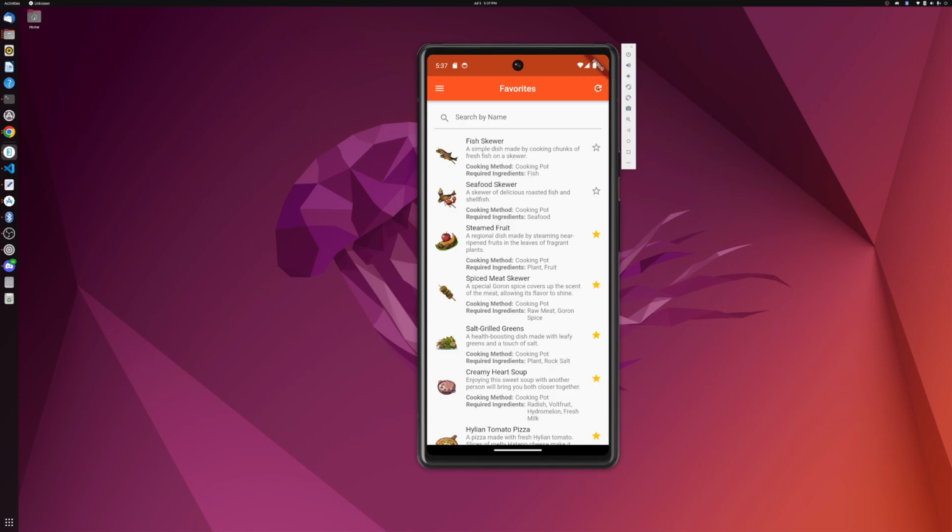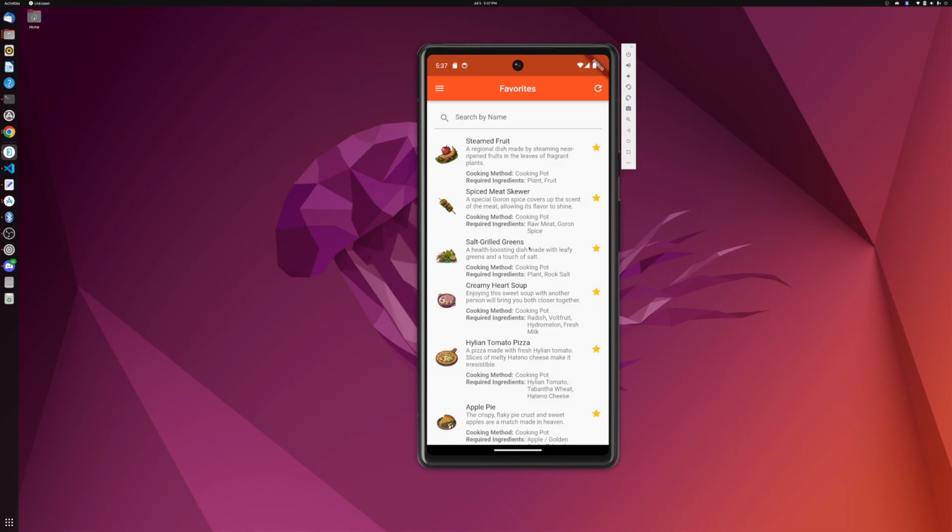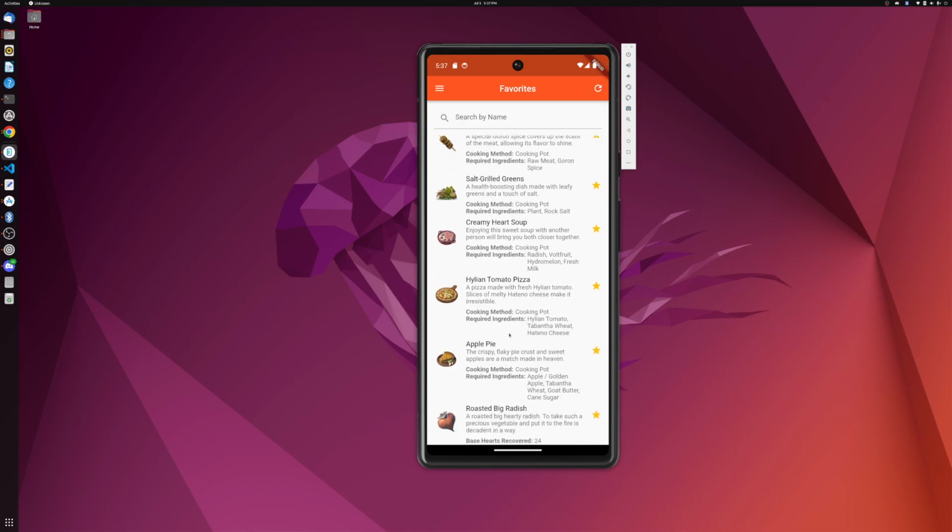And then you can hit this refresh icon if you want to refresh. The reason I didn't have an auto refresh here is because I figured it would be kind of annoying if you accidentally pressed on one of these recipes. But if you click the refresh, it's gone. Or if you leave the page.